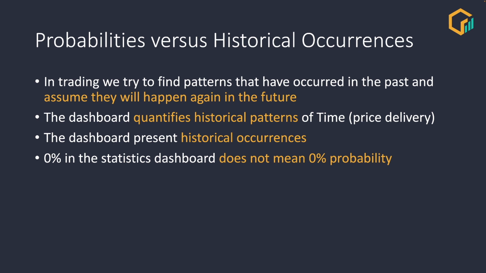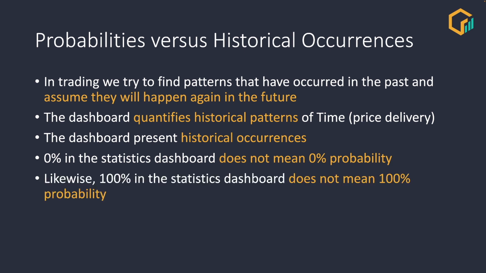There's no such thing as probabilities, really, if you look at it that way in trading. With that said, this is probably the closest you're ever going to get to hard probabilities in trading, because it's just factual statistical data. You're not going to get any closer than this. But it's important to understand the nuance: historical occurrences versus probabilities. You will often hear us talk about probabilities, and I will say it as well in the video series, but just know that what I mean is the historical occurrences. And of course, you can interpret it as probabilities. It's totally fair. That's what we're doing, but realize this nuance.